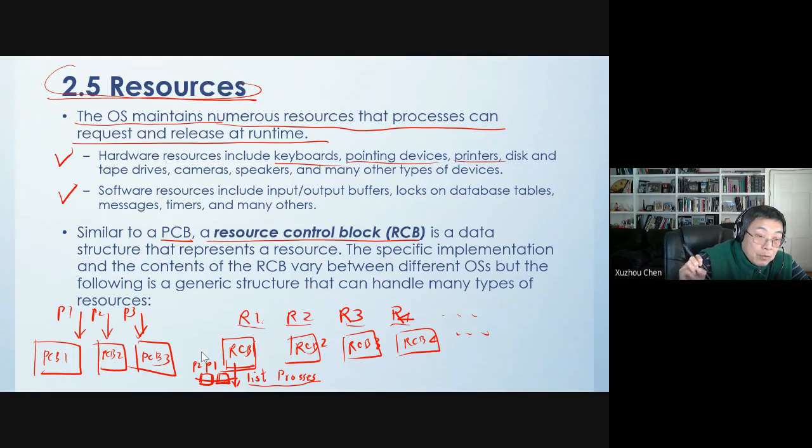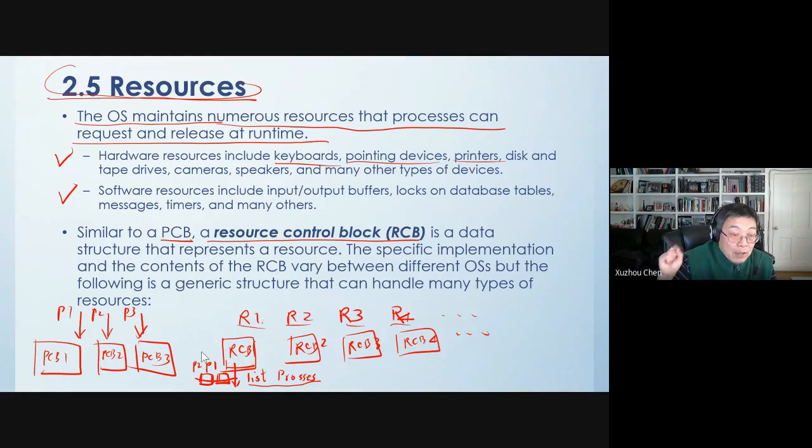Now, if you have multiple processes requesting the same resource, you have to organize the usage of the resource. For example, process 1 requests resource 1 first, and process 2 requests resource 1 second. Then typically you assume that process 1 will get the resource.